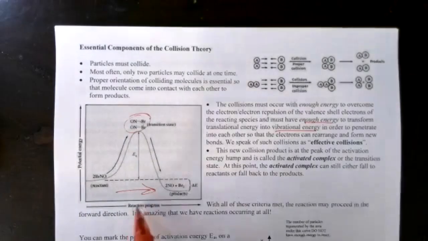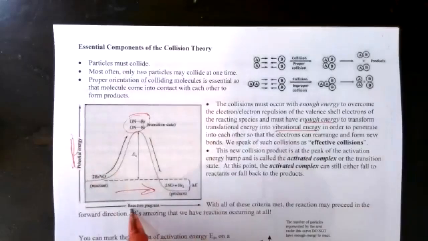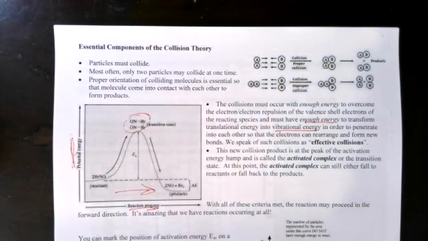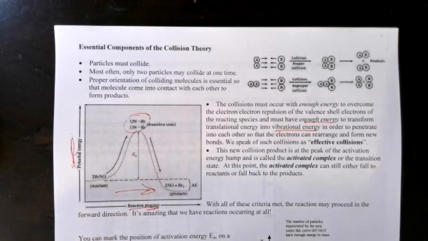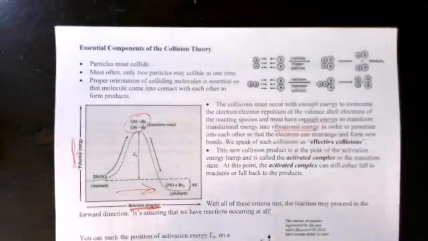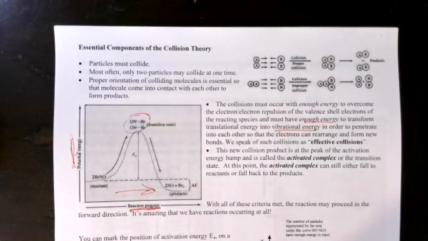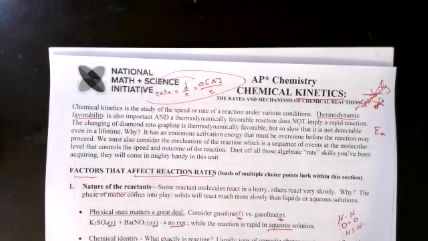So with the reaction process here, we're talking about potential energy on this side and the direction of the reaction. Well, what determines that progression? Well, partly the rate of the reaction. Let's see what I had here previously. So if we look at this equation we had earlier, what are two things that are important for the reaction if we want to model this rate?